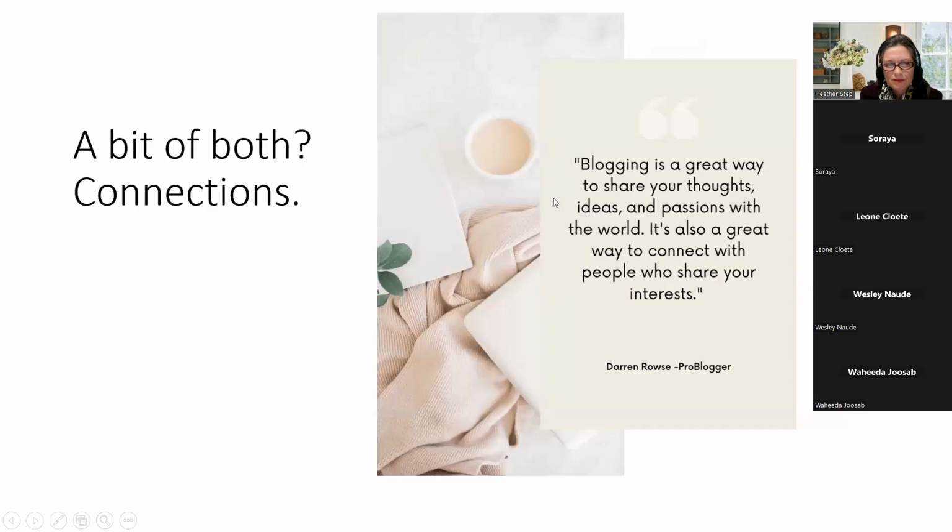Okay, so maybe it's a bit of a compromise. Maybe it's a bit of both. It's a bit of passion, and you also want to build a business, right? You're going to put those two things together ultimately, okay? Because if you're not feeling passionate about it, it's going to show. If you're not really keen, then you don't want to write. So you need the passion, all right?